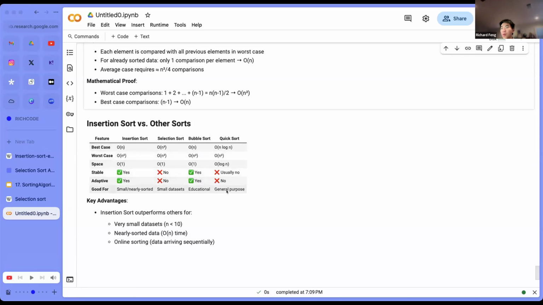It's good for general purpose data sets, and it is O(n log n). So that's the best one out of these four. Bubble sort is good for educational purposes, which is what we are doing now. And insertion sort and selection sort will have their good use cases for small and nearly sorted data sets.